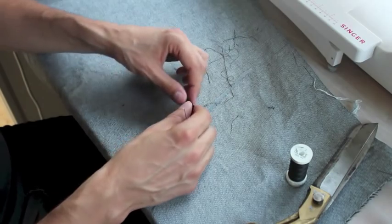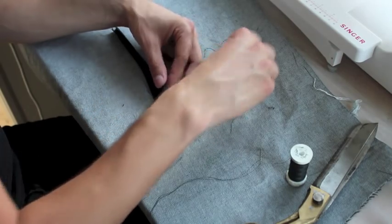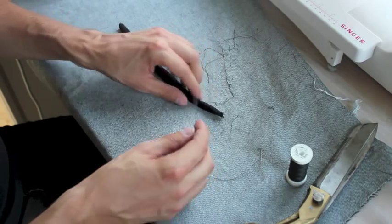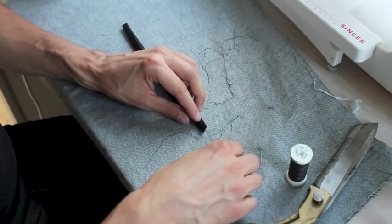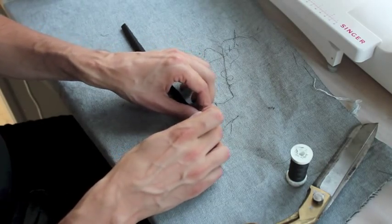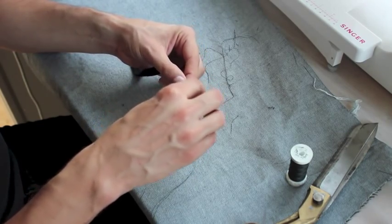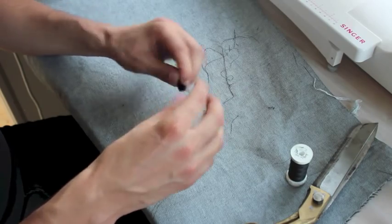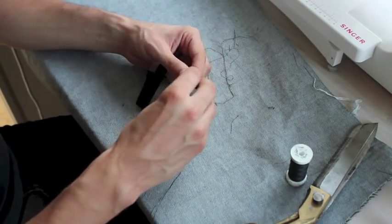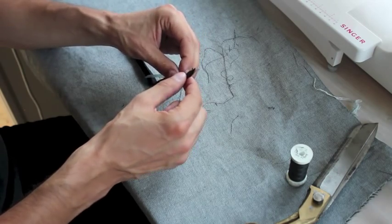Please forgive me — I understand this is black on black and probably doesn't show very well. Another thing that won't show very well is this little piece of plastic; I cut it from one of those harder document binders. What I use it for is I slide it in here, because when you sew this you have to go through the top layers — the two overlapping back pieces — but you don't want your needle to poke through the front. By sliding in this harder plastic, it's very easy to bounce your needle off it and just bring it back up, so you're certain you're not going to jam your needle through all the fabric.